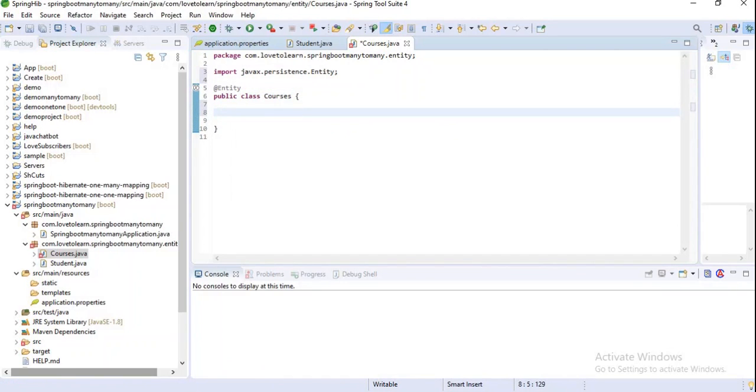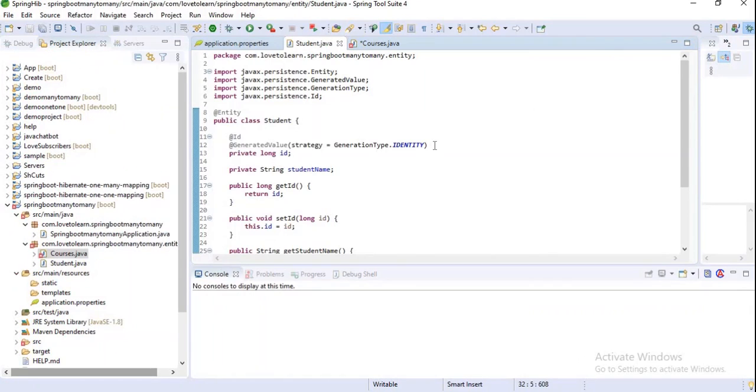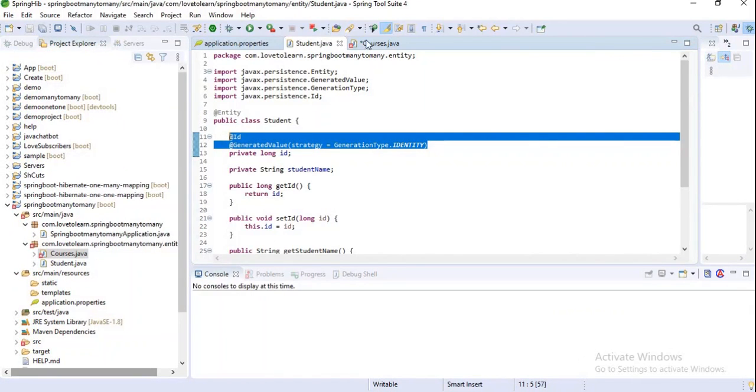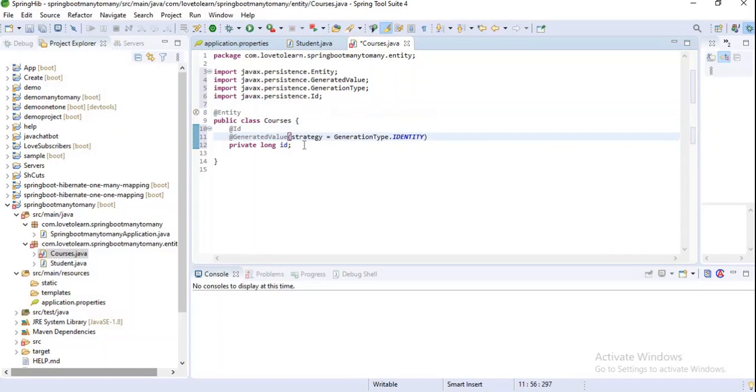And guys, now I want to declare again an ID here as it is my primary key, and I don't want to give my values manually. I am using generated value here also. Okay. And I want to declare another variable here which is course name.